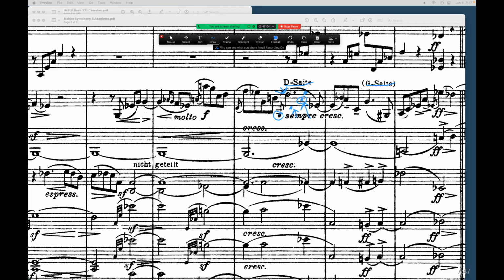It makes it sound a little bit more intense. And so it's a really good effect. If you want to make something sound a little bit more strained, a little bit more intense, a little bit more passionate, then what you can do is mark particular notes, kind of like what Mahler is doing, of just saying, hey, instead of playing this note on the A string, which is what you normally would do, I want you to play this on the D string, because I want that kind of intensity to it.